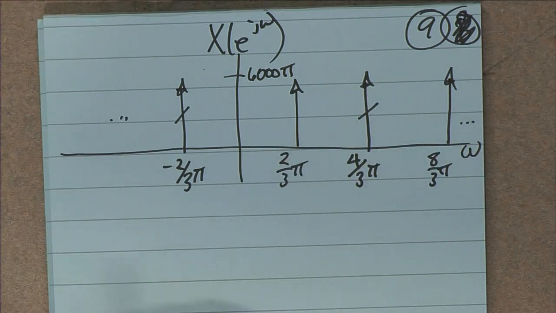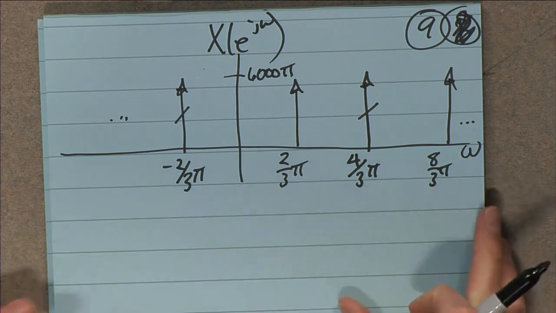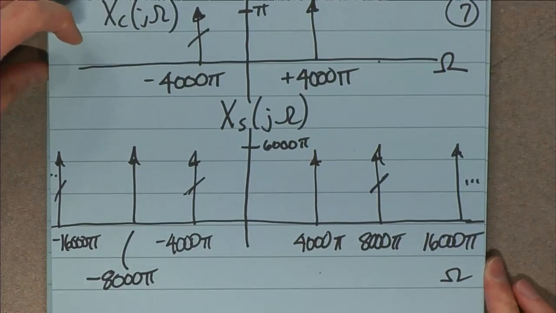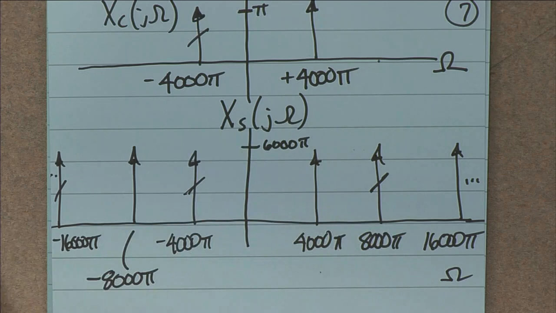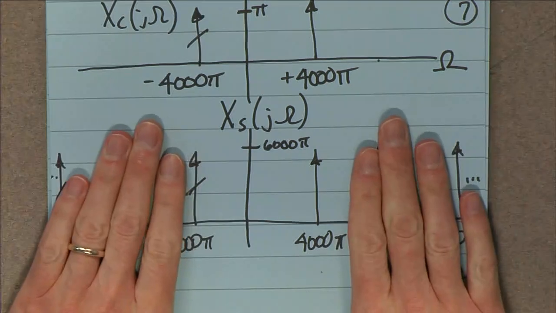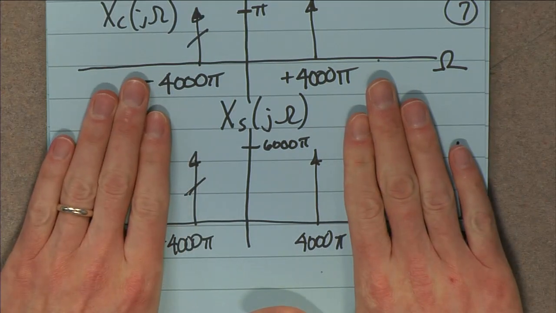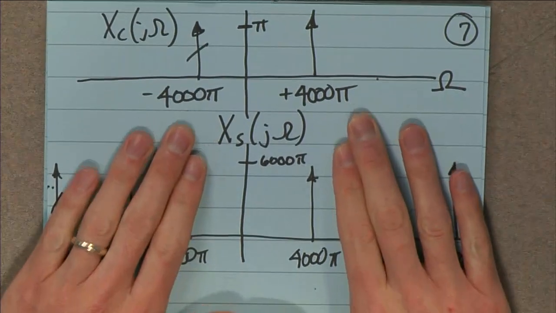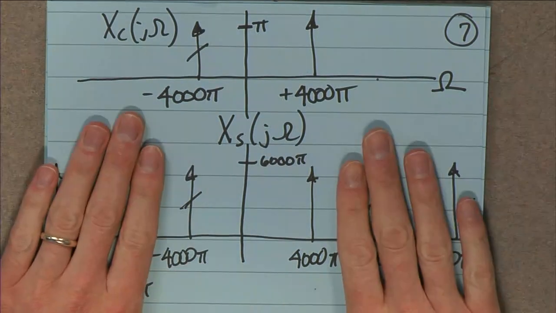So we've got our signal. Now the next thing we want to do is put this off to the side. We know what the discrete time spectrum is. Let's go back to our sampled version, because today we're going to talk a little bit about this. Suppose you have this sampled signal and you want to go back and reconstruct it. Reconstruction basically means I don't want any of this other stuff in the spectrum anymore. I want to get back to where I started, because X_c(jω) is where I started, and it only had those components. I sampled it, I got these, so I need to get rid of these to get back.